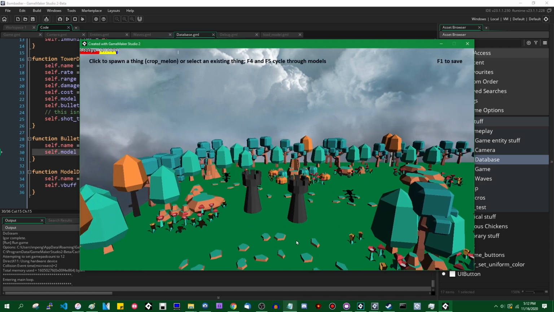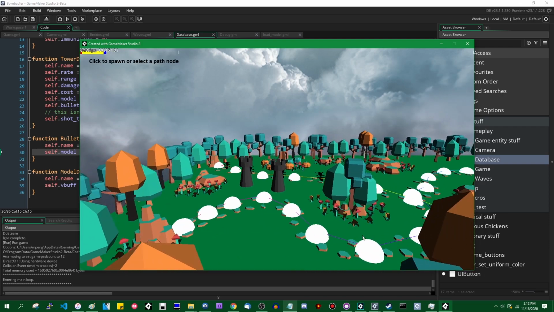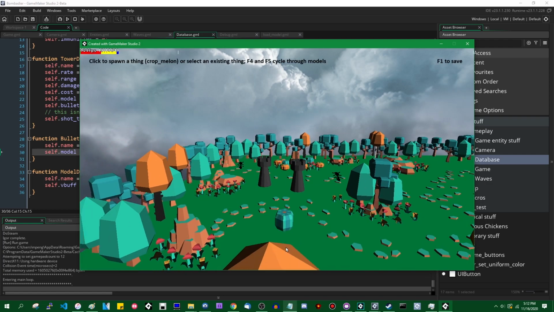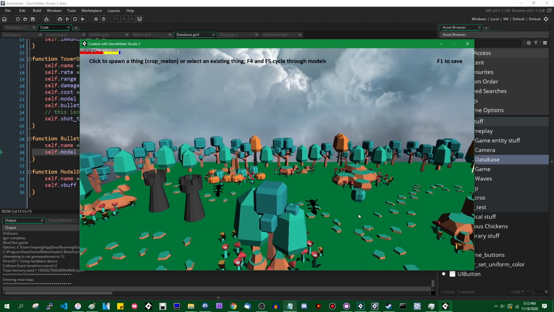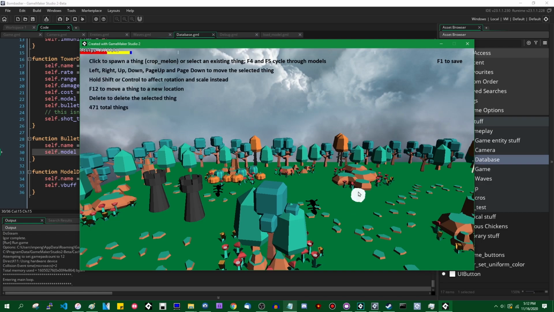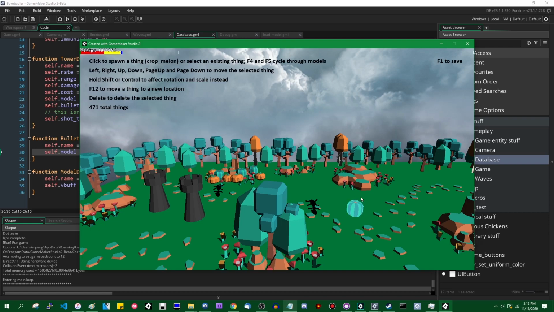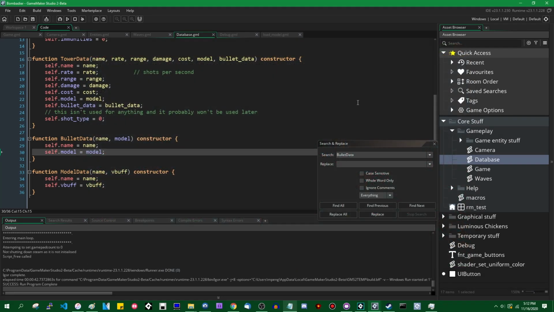So, just to make sure everything is rendering correctly. Yep, there we go. I can plop something like that down. What is the key that moves it around? I can't remember how to make these move. It's one of the function keys. F12. Alright, that's all working correctly.